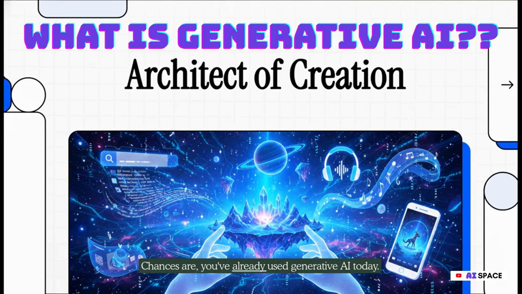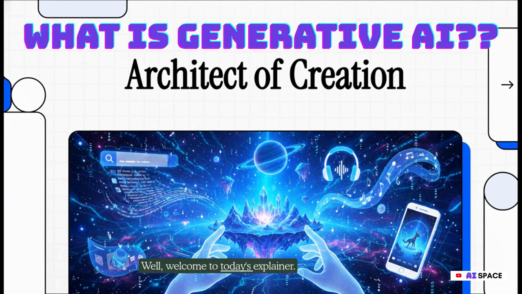Chances are you've already used generative AI today. Seriously, maybe you didn't even realize it at the time, but if you've searched the web, leaned on an advanced writing assistant, or scrolled past an impossibly perfect image on social media, you have absolutely interacted with it. But do you actually know how it works?